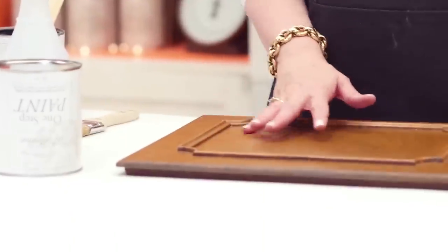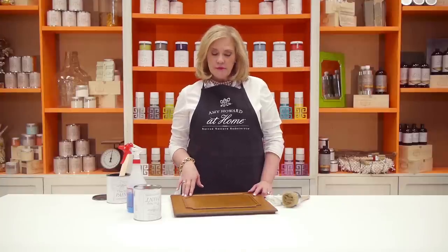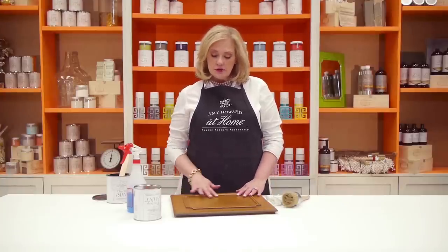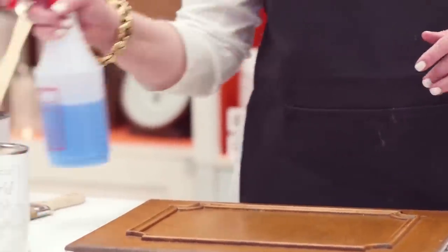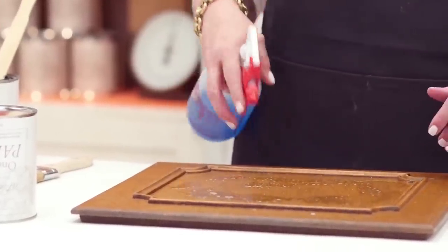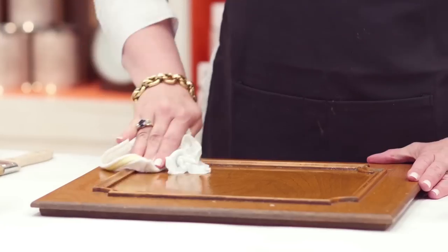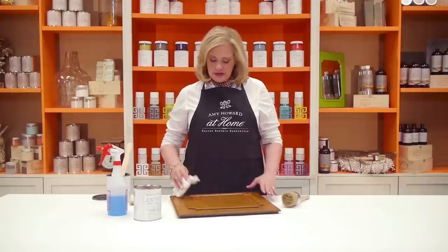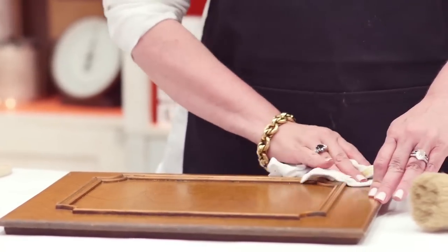As you can see, this is probably from the 70s and a lot of the pieces of furniture that you're going to be finding, they're going to be really dirty. There's going to be a little grime on them and also there is probably going to be several applications of lacquer, waxes, shellacs — things that would have naturally happened over the life course of the piece. So one of the first things we need to do is clean it. We want to make sure that we use a degreaser. Using a lint-free rag, I'm going to just be cleaning this piece. I don't use a terry cloth because it's going to leave little particles of fabric around, so it's really important to use a lint-free rag.